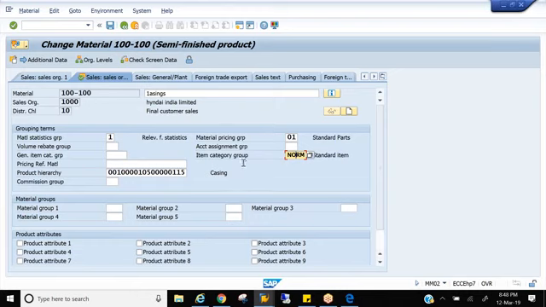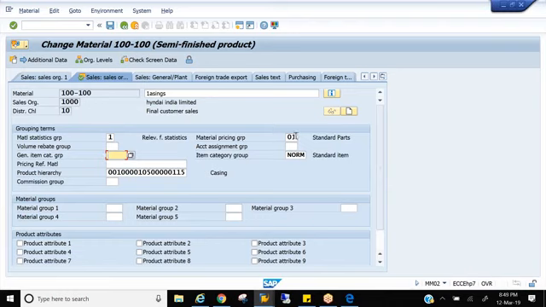So this item category group is one of the parameters which will help us to determine item categories in outbound logistics. SD means we deliver, outbound logistics. MM means we receive the goods. So this general item category group will help us to determine item categories in inbound logistics. Got the difference? This one determines item categories in outbound logistics, and this one in inbound logistics, right? So these are the 3 questions which are very important for interviews.